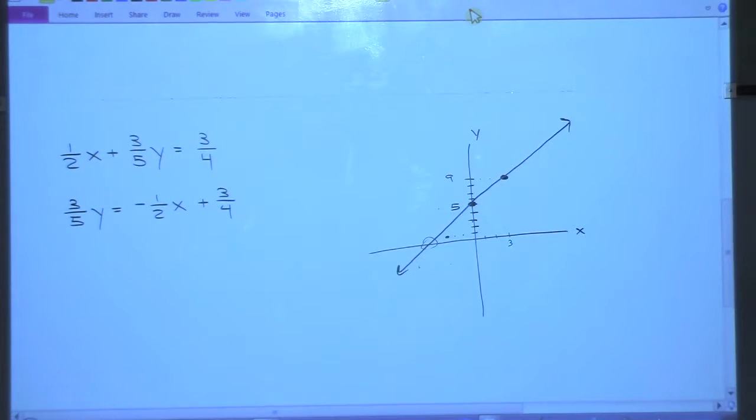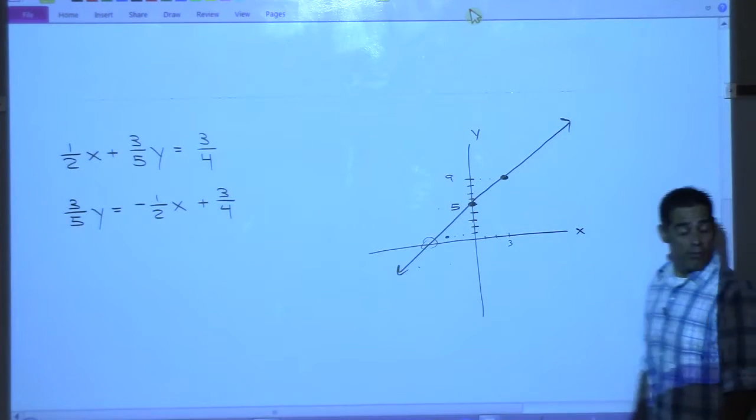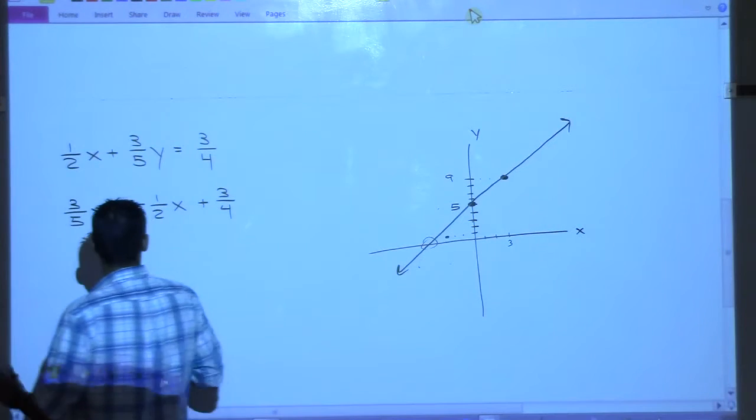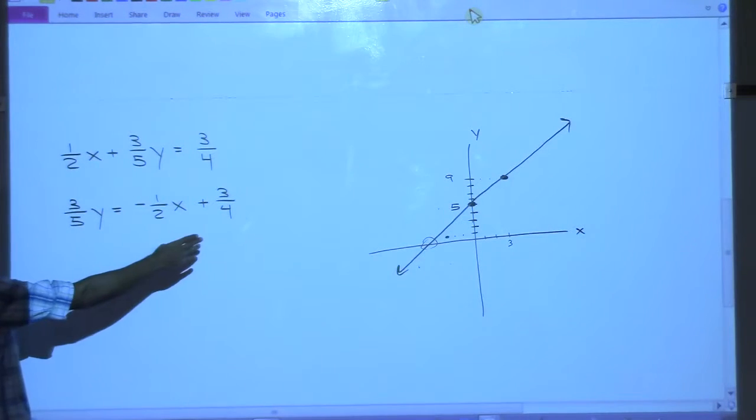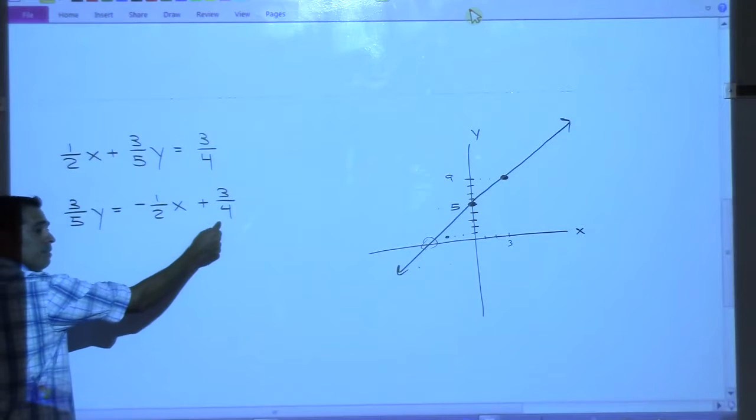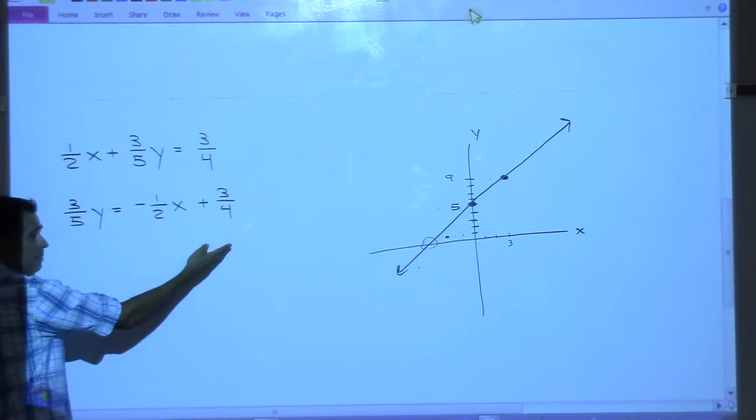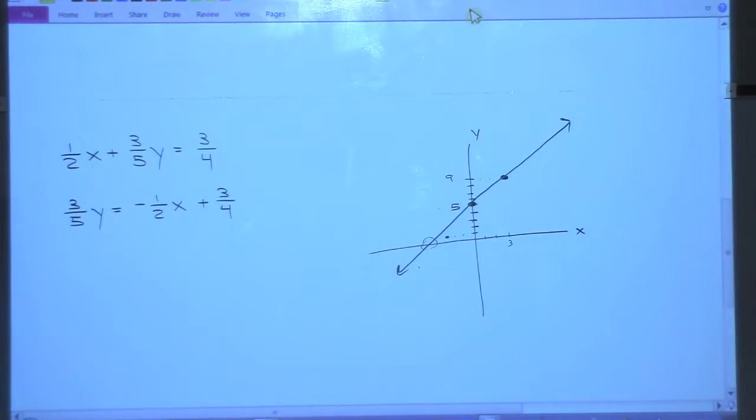Caroline? Yes. Okay, so Caroline, what now? Could we clear the fractions now? Yeah, sure, you could clear the fractions. Do you want to do that? I'm okay with that. If you were going to clear the fractions, you would have to look at all the denominators and figure out some number that's a multiple of all of them. 20 is the greatest. 20, yeah. So 20, we multiply everything by 20, okay?